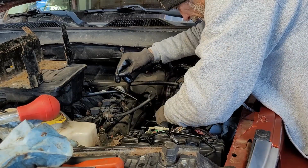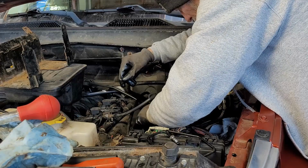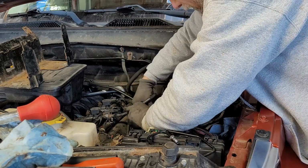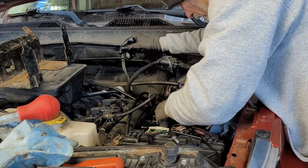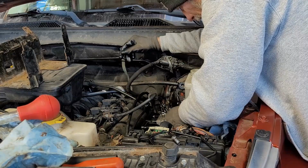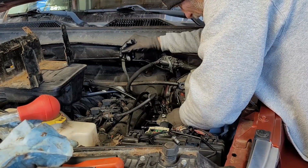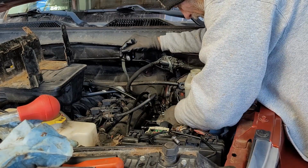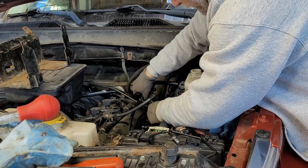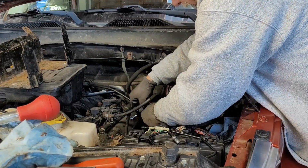Of course, the threads on this aren't the same as what came out. It's going in nicely, which is what it should have done, but because it had a restriction on the hose, on the line, it wasn't going to go in nicely. Very nice.